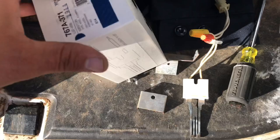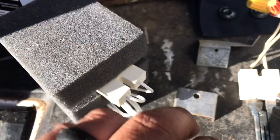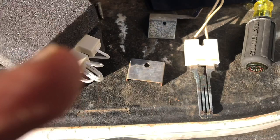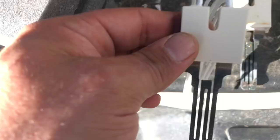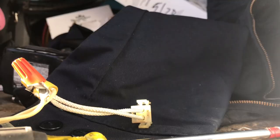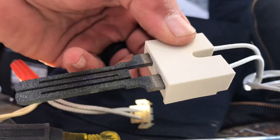Your new Glowfly igniter should look pretty much the exact same. You want to be really careful with this new one — they're super fragile. Just barely hitting it up against metal can damage it. So I'm going to get this bracket put back on, and it's the exact same way as this old one went. The front piece is going to go on here — be real careful not to hit it up against anything.